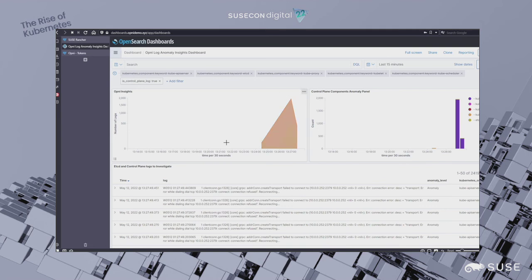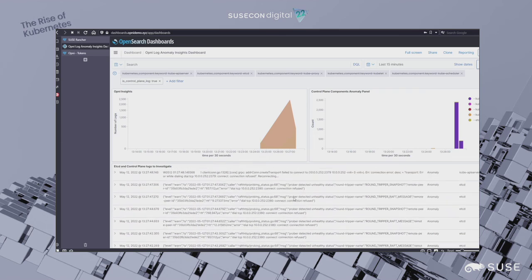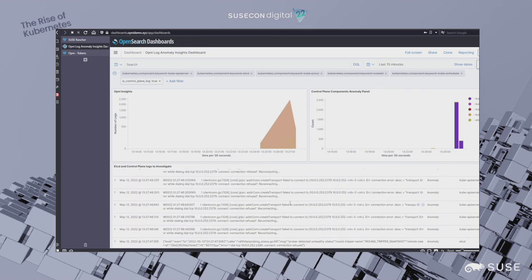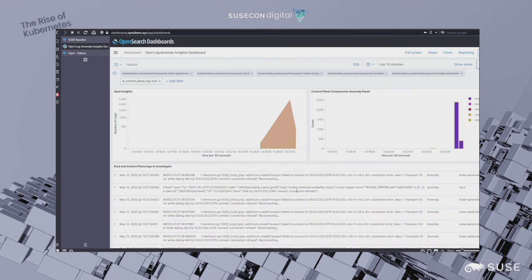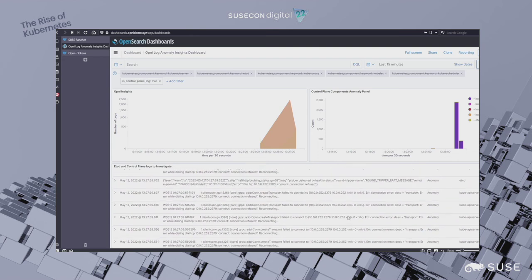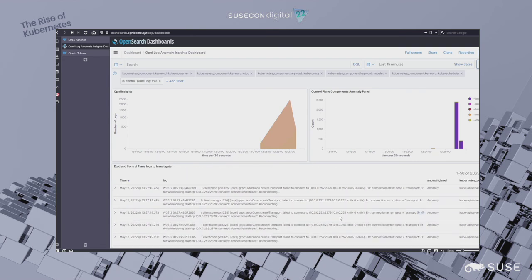So looking at our timeline here, we can now see that we've had a huge spike in anomalies in just a little wee while. And if we have a look at these, we can see the majority of these errors are from the Kube API server and from the etcd server. So looking at this, it's telling me that it is having problems connecting to an etcd node, and that was indeed the error that has been injected. We have stopped an etcd node, and we can see here that Opni has detected those.